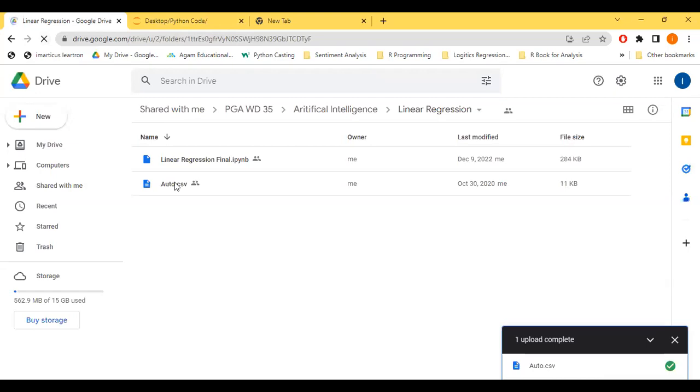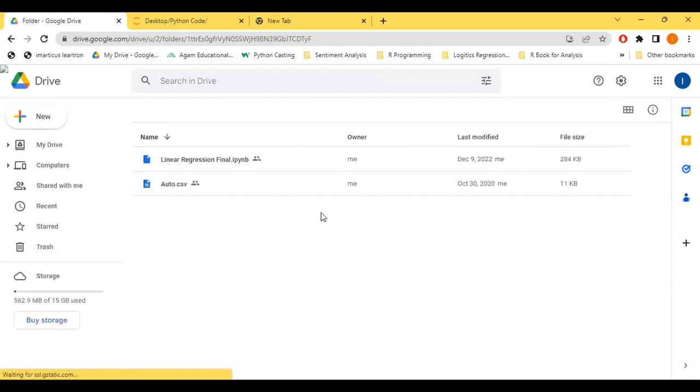Log into the Drive folder called artificial intelligence. Inside that we have lead regression.